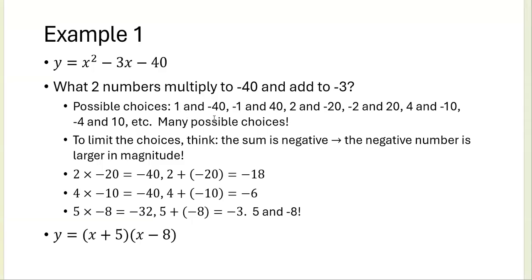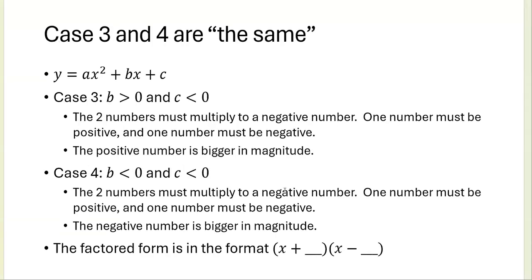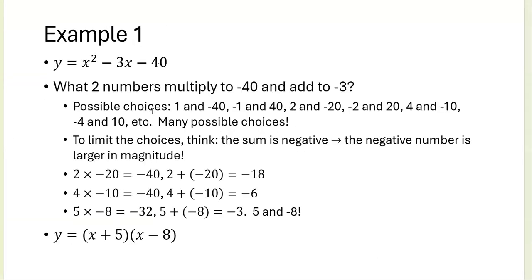Okay. So we have to either go through all the possibilities or let's think a little more critically. This is why I was saying that magnitude stuff over here. The sum of those two numbers must be negative 3. If you think about it, when you sum up two numbers, one of them being negative, if the result is negative, that means the negative number is bigger in magnitude. Okay, so we can limit half the choices right away. Let's go through some examples, okay?